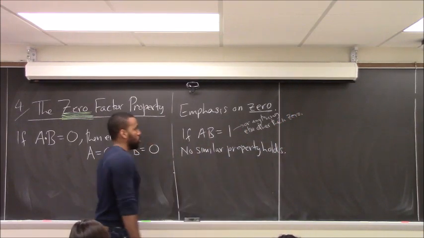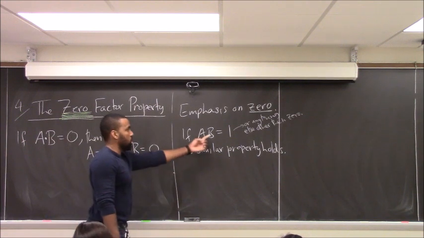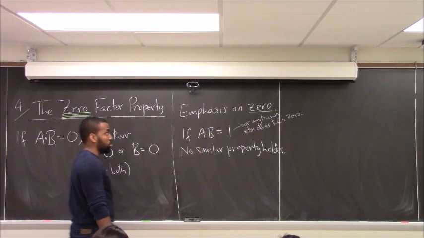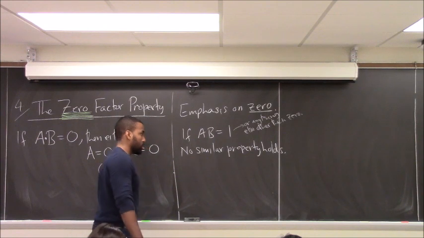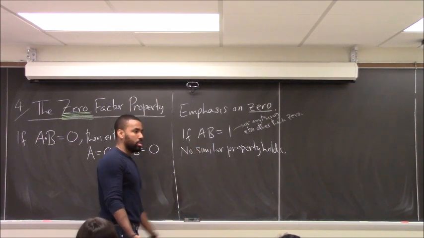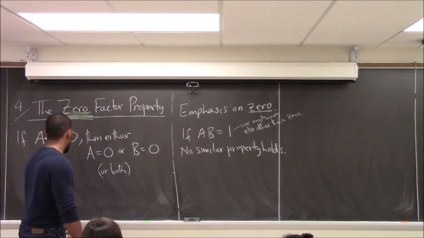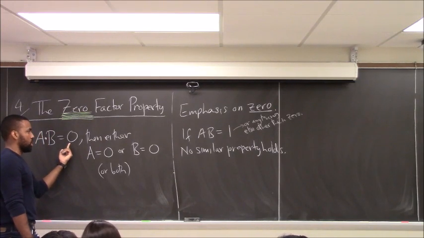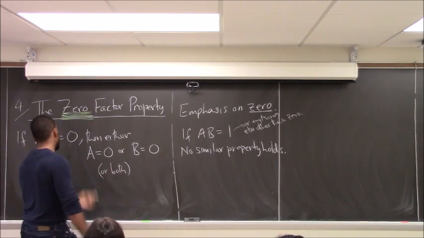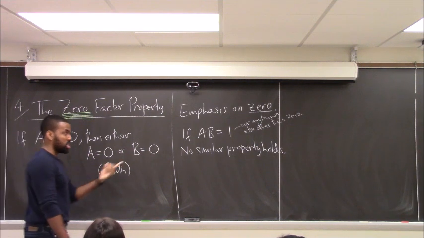So if you have two things equal 1, then yeah, both could be 1, but it also could be this is 2 and that's a half. It could also be this is pi, that's 1 over pi, right? There are tons of ways to get 1. If there's a 0, there's not tons of ways. There are 2 ways, right? Either this guy's going to be 0 or that guy's going to be 0. It's not true in general.